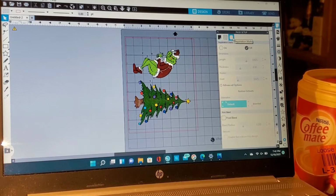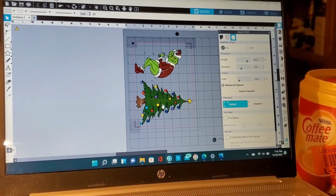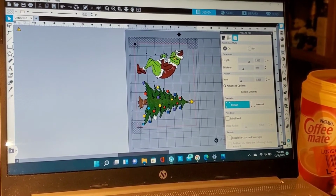Gonna hit set up over here for registration marks. Gonna turn on the registration marks. Make sure it fits inside of the registration mark. As you can see, there's the little registration marks here.